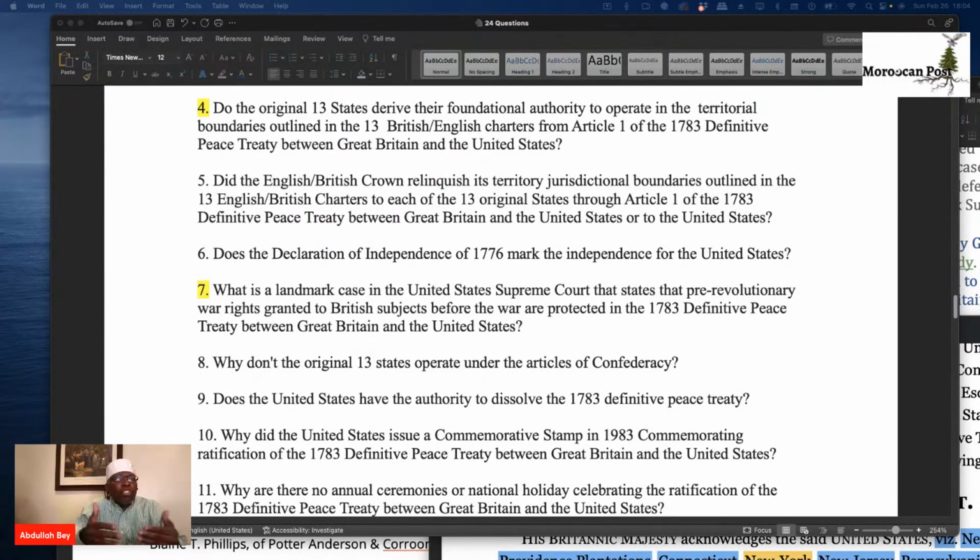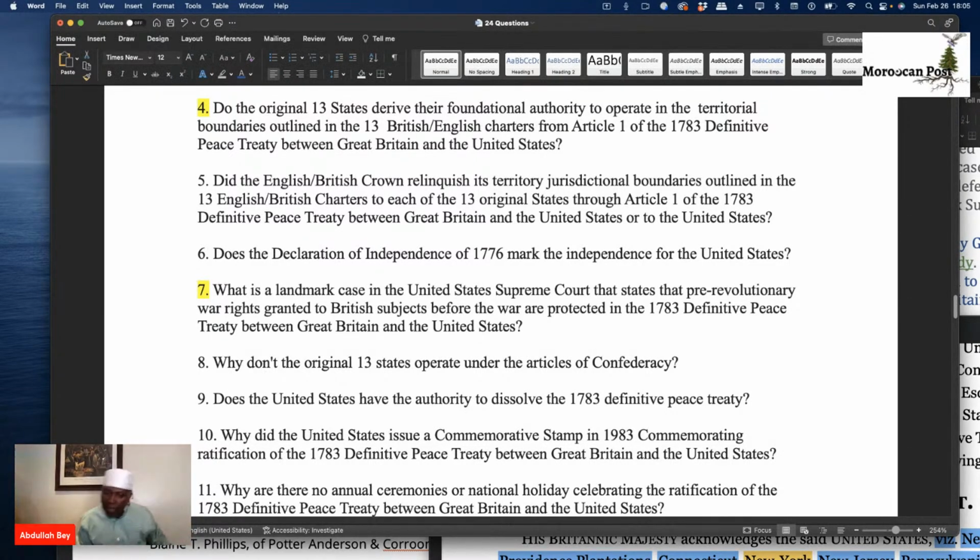For over 30 years, some conscious Moors have been teaching, and I was one of them for 25 years, right here. Abdullah Bey for 25 years taught thousands of people that more perfect union denotes a perfect union between the Moroccan Empire and the United States, between the Moors and the Europeans. That this preamble is for the Moors and the Europeans forming a more perfect union. There's no documented evidence to support that.